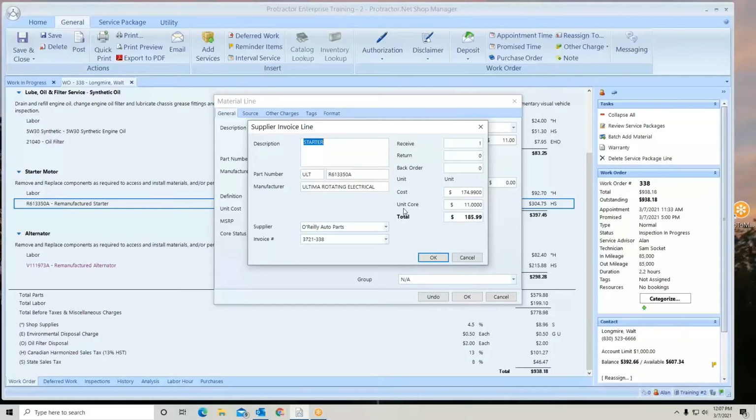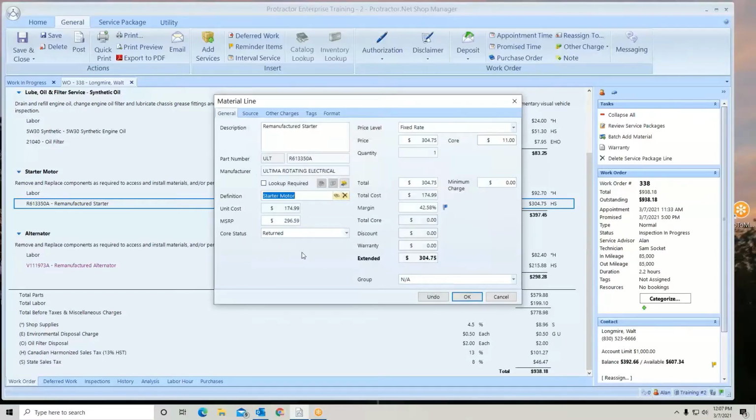Now this is typically the way the vast majority of your parts that do have cores on them are entered in the system. So what is going to happen with this core? The system will automatically assume you're going to return the core, which is the vast majority of the time. Now what will happen is you will not see this core in the returns bin until this work order is posted out on an invoice. So that's kind of your standard setup. That's a main default that most people use.